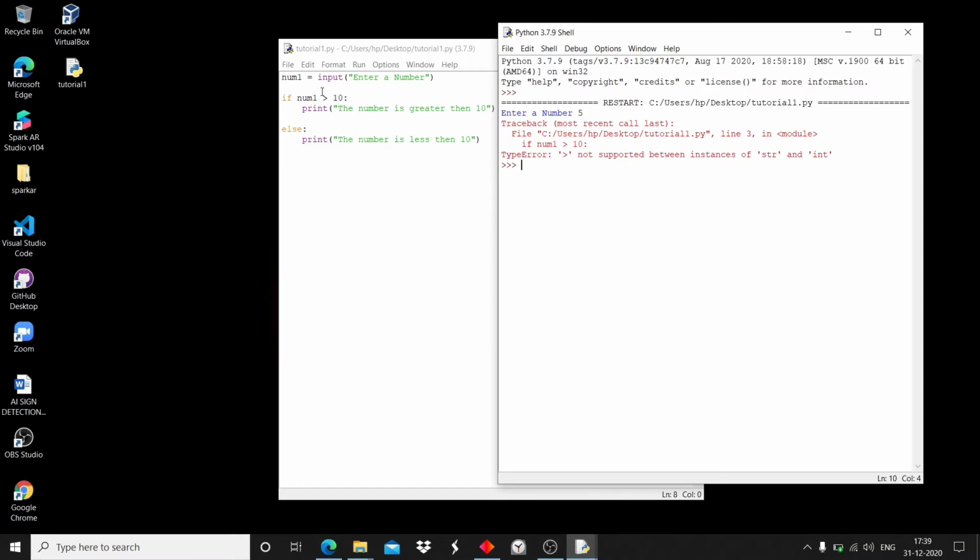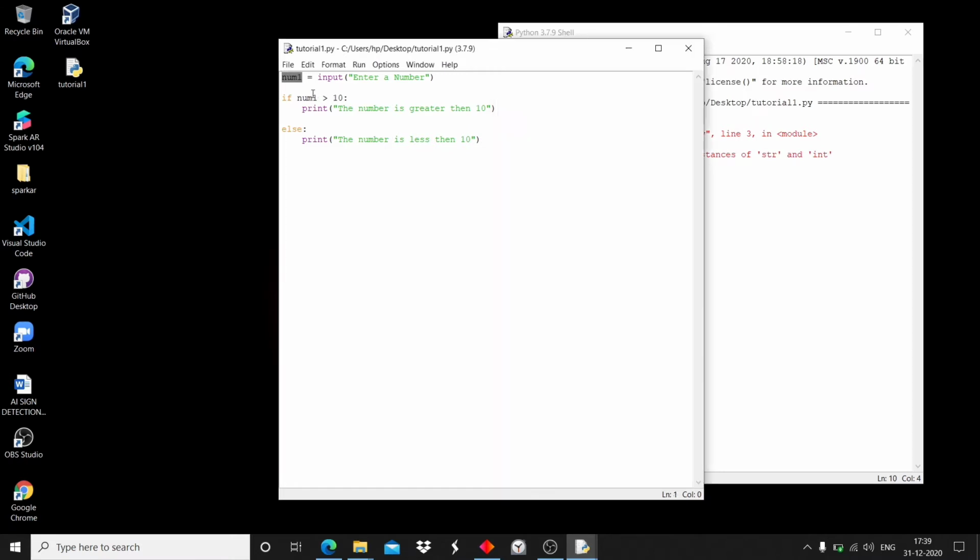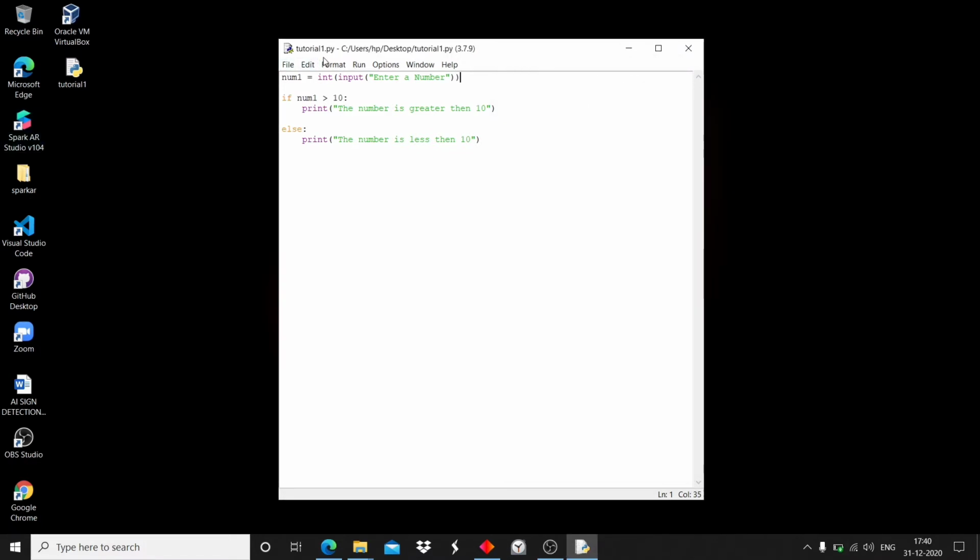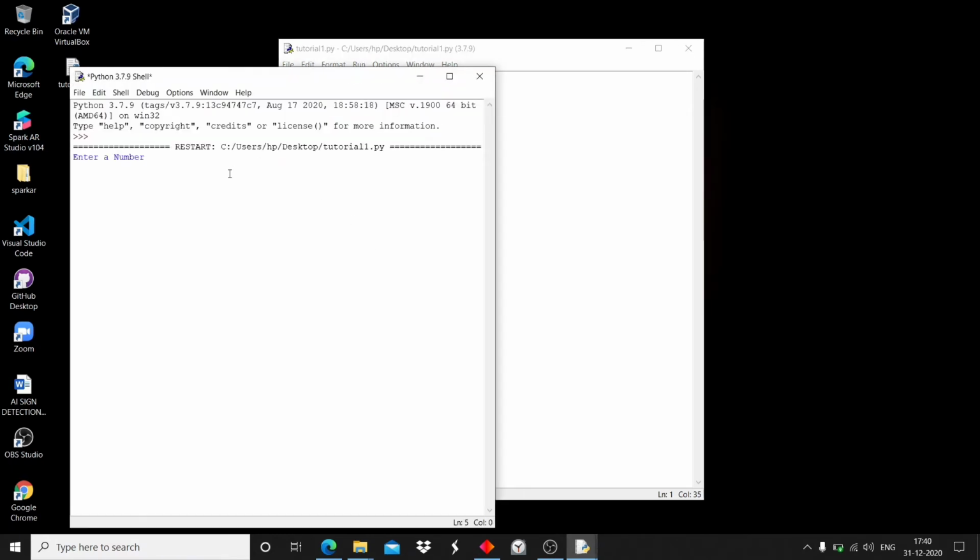So if you need to compare it to an integer, you need to convert it into an integer format. We can easily do it by writing int, which specifies that the input is to be stored as an integer, and you always have to give the input in integer format, or else it will give an error. Let's try it. So it's 5.